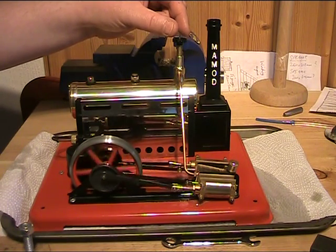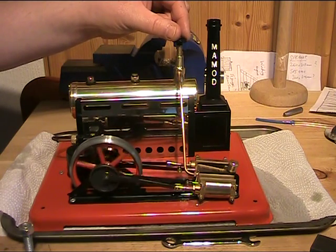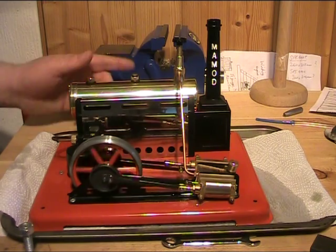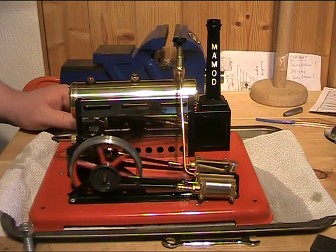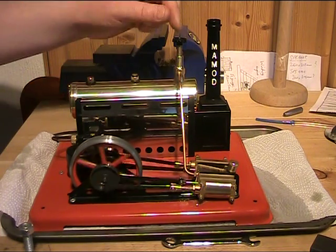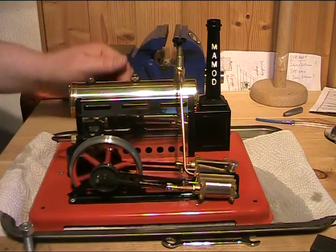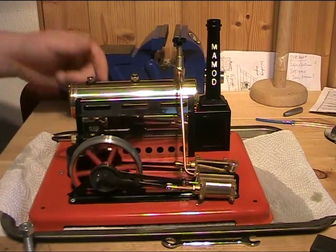Keep going at that speed — this is the very first run so obviously some running in to take place. I've given her a bit of a polish. I say 'her' really, because it's got a boy's name — because of my greasy paw prints everywhere earlier on from having a good look over. But as it's an SP7GF, I've shortened it to Jeff. So — Jeff the steam engine.